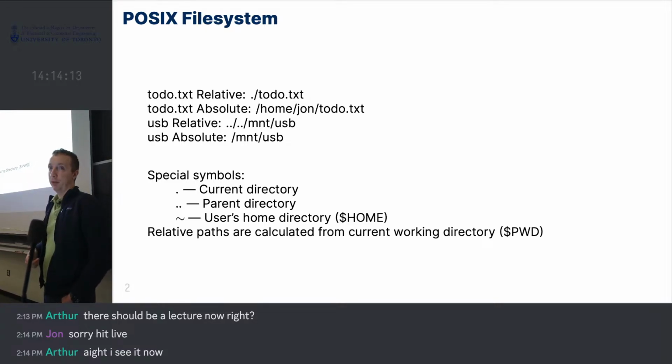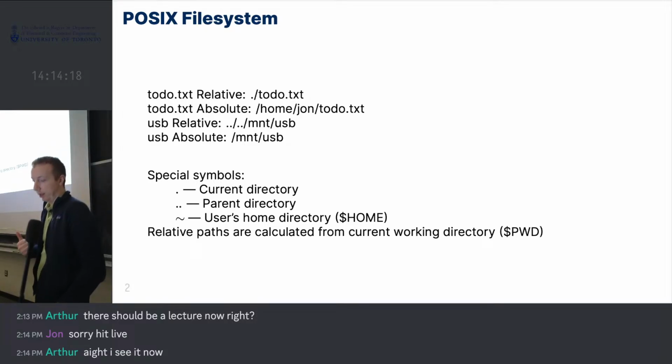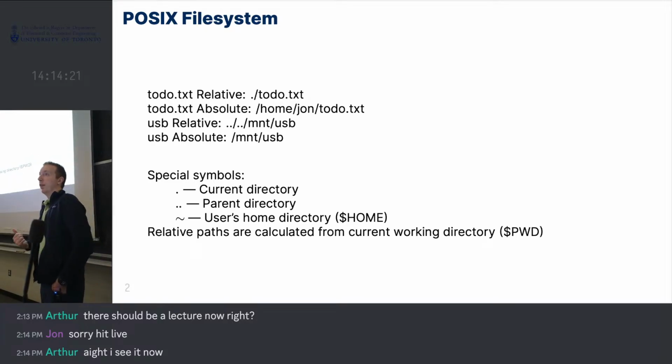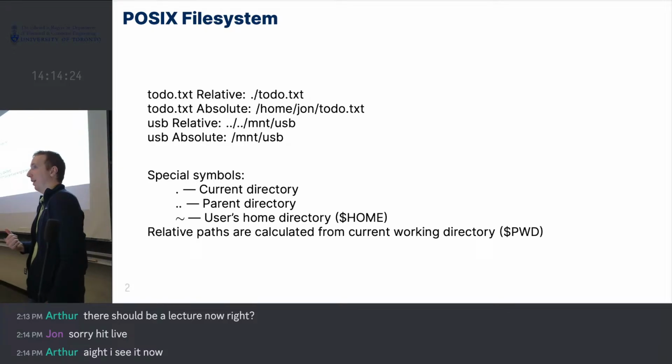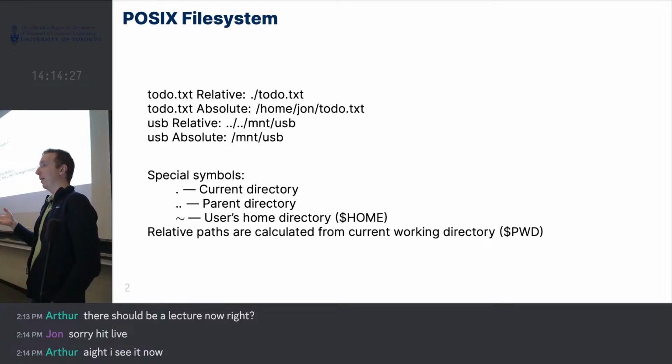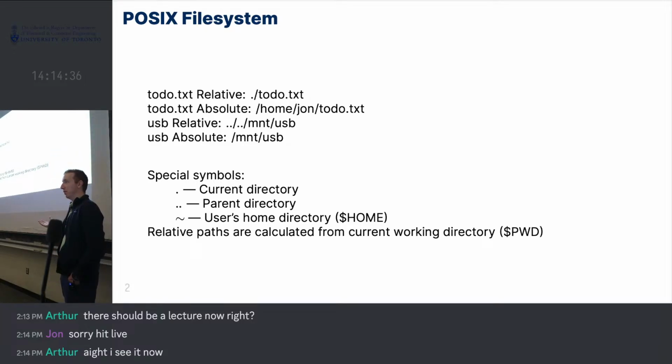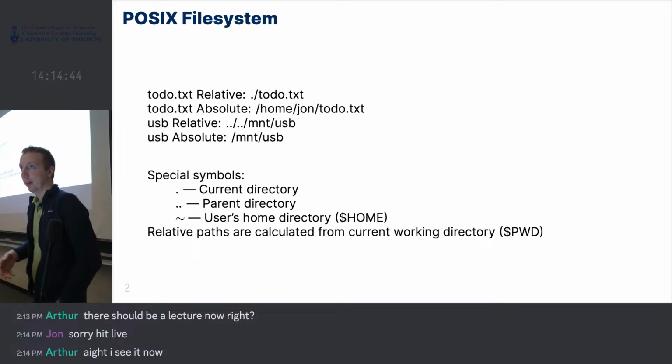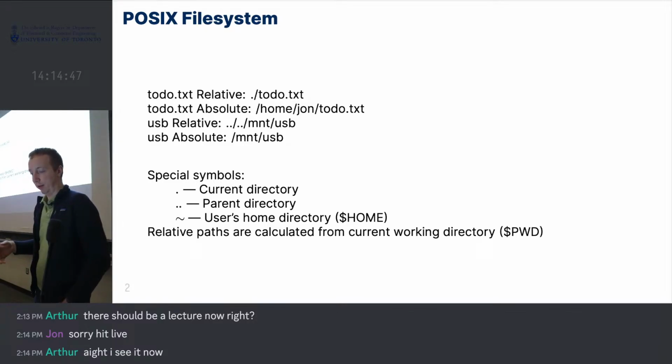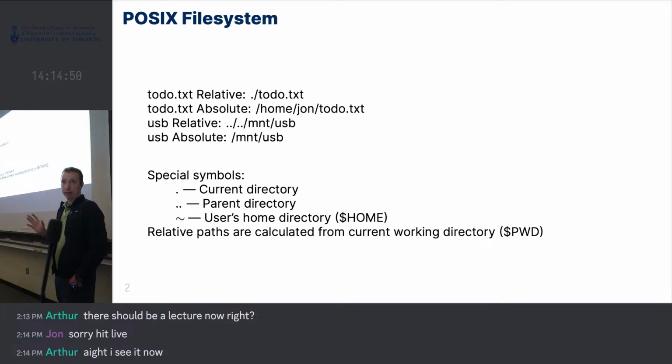While we're talking about it, there are special symbols here. Dot, like I said, represents the current directory, and .. represents the parent directory. Have you noticed that in Linux, when you ls, any file that starts with a dot, you can't see? It's like a hidden file. So in your Git repository, you don't see it, but there's a .git directory that holds all the information about your repository. And in Unix or Linux or Mac OS, if the file name or directory starts with a dot, it's a hidden folder.